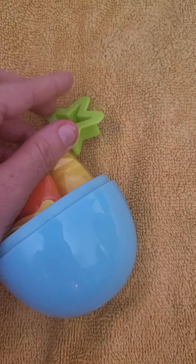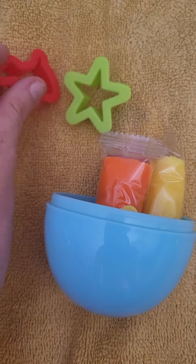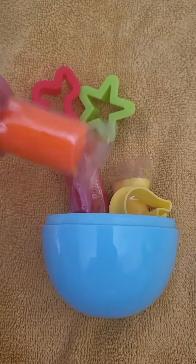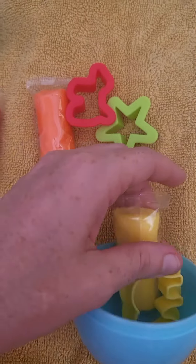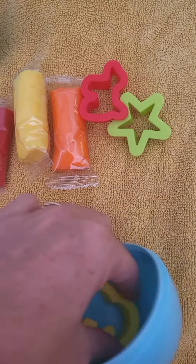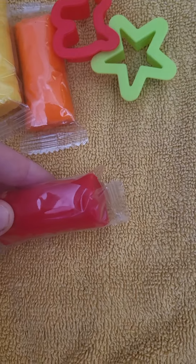So first of all we got like a little stuffing. Don't tell me this is just play-doh and I've just spent three quid on this. I actually don't know — yeah, it's actually play-doh. I wonder though if it actually smells, so I'm going to quickly open one and smell it and let you know.